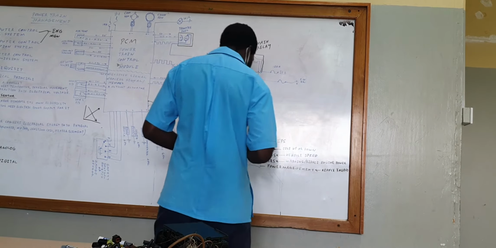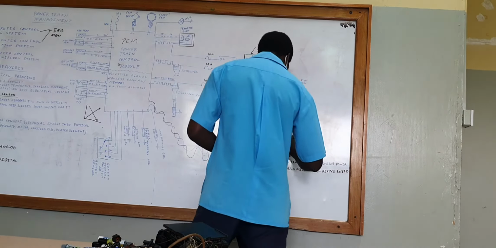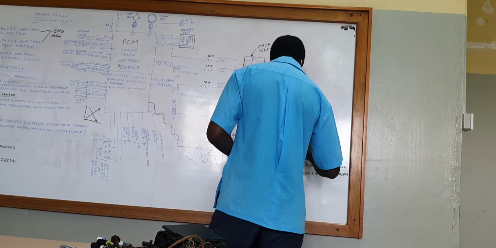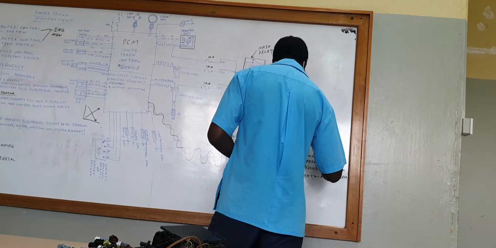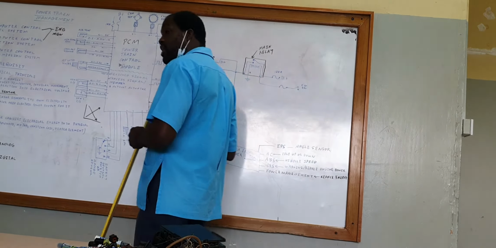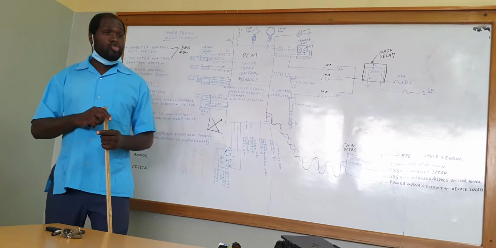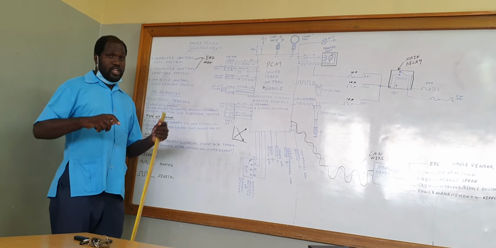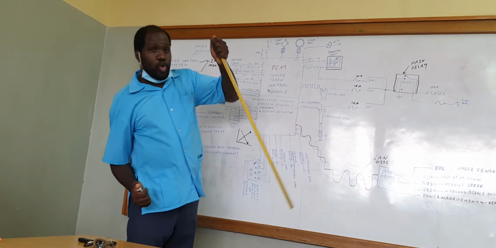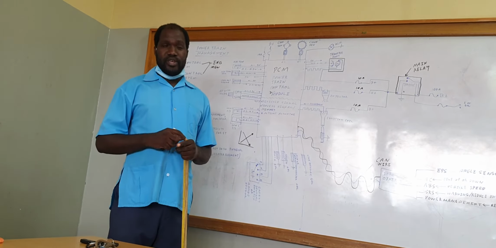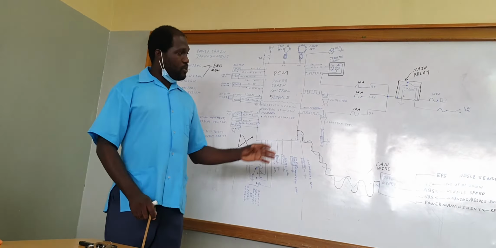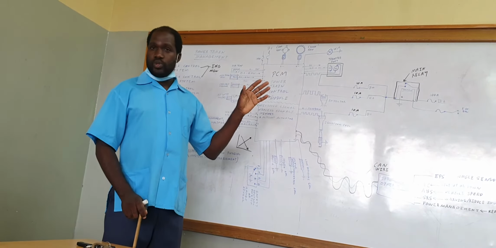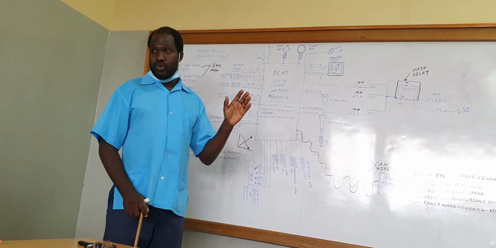EPS. Alright? Why would you want an EPS? Angle sensor. If the vehicle is driving extremely fast, and you might just spin that, turn that steering wheel suddenly, based on the information coming out of the angle sensor, and based on the speed of the vehicle, the computer will know that this vehicle is not supposed to turn so fast.